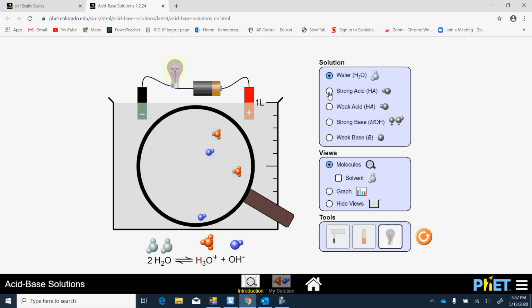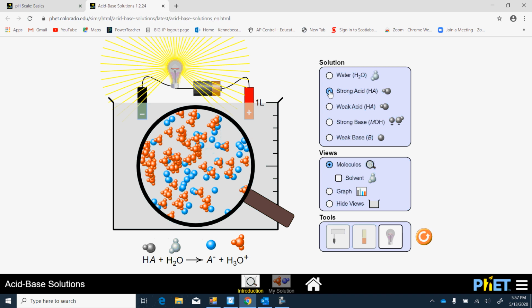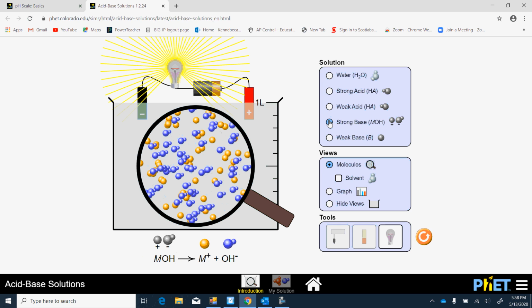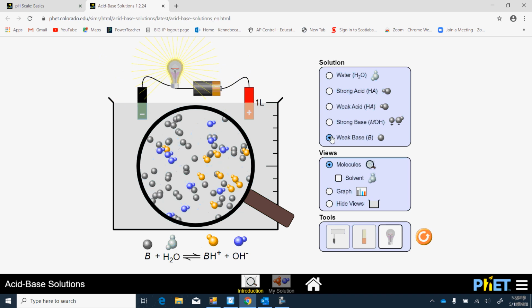Strong acid, what do you predict? You are correct, a very strong electrolyte. Lots of charged particles there, so it's conducting electricity very well. Weak acid still conducts electricity, right? An acid has charged particles. Not as many charged particles, so it's not conducting as well, but it's still conducting electricity. Strong base, very strong again. Remember, quantitative reactions favoring the products, lots of charged particles. And a weak base, same as what you would predict. So those are just a couple simulations, maybe to help you out and to help you with this particular activity.